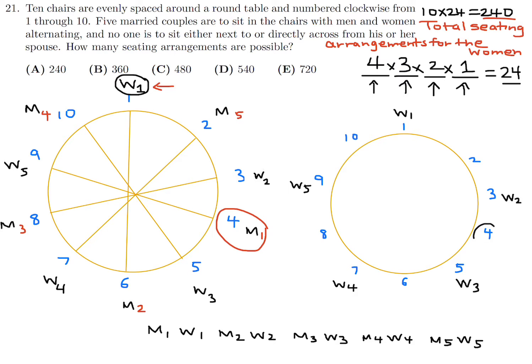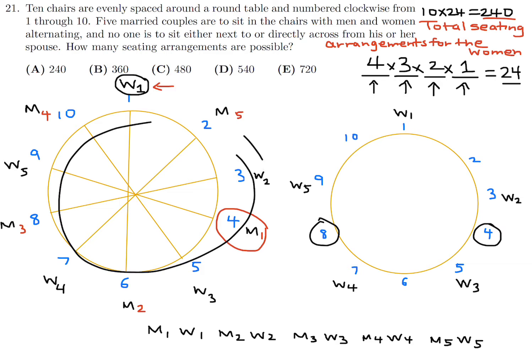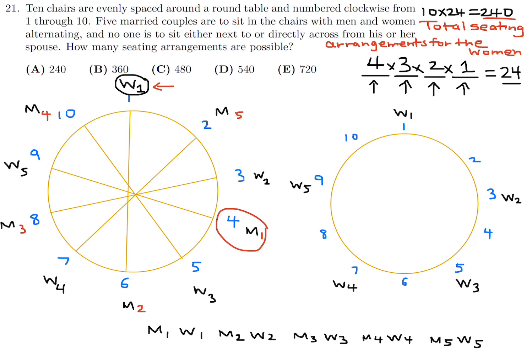It can go either in 4 or 8. This example talked about it in 4. So in this example over here, we'll talk about it in terms of 8, chair 8. If it goes into chair 8, and we have fixed W1 here and M1 here, there's only one possibility for the arrangements of the other seats. M3 has to go here, M4 has to go here, M5, and M2. Following the rules that no spouse can sit beside her husband or wife, and you can also not sit directly across.